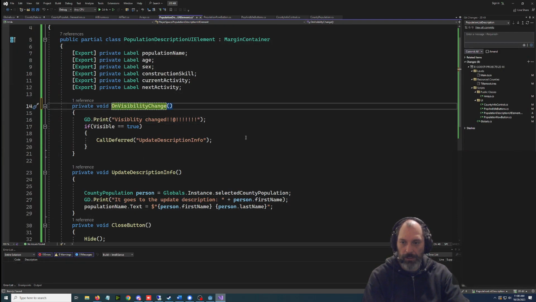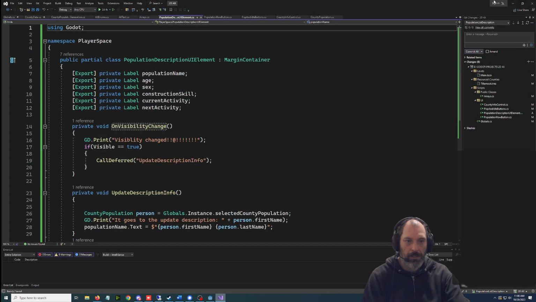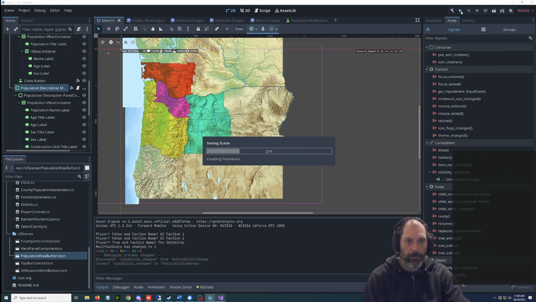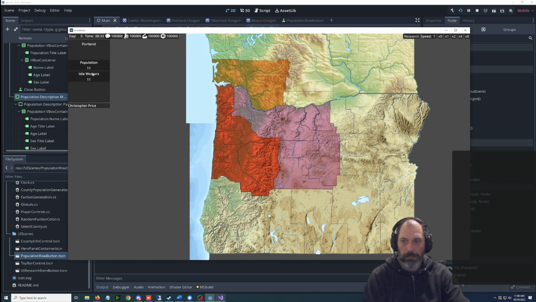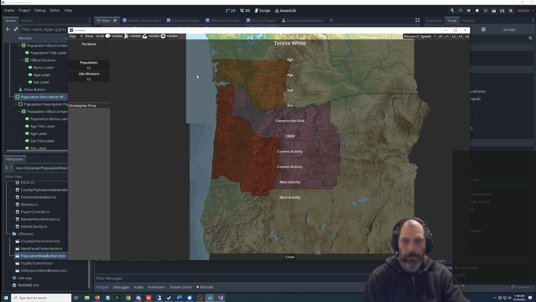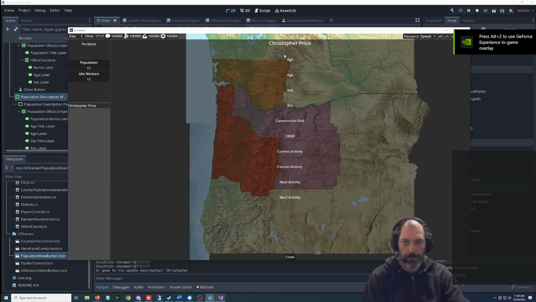Oh no, it was spelled wrong. Visibility change. I'm surprised it doesn't give you a bug when that happens. Visibility. All right, so I'm assuming we clicked on Teresa White. We can test that though. Christopher Price.